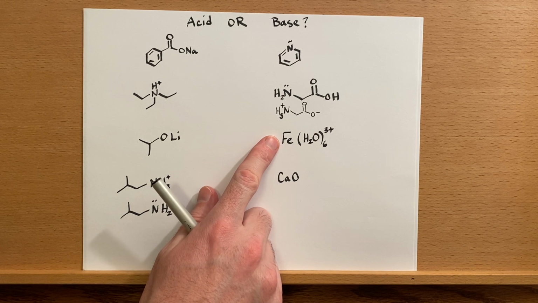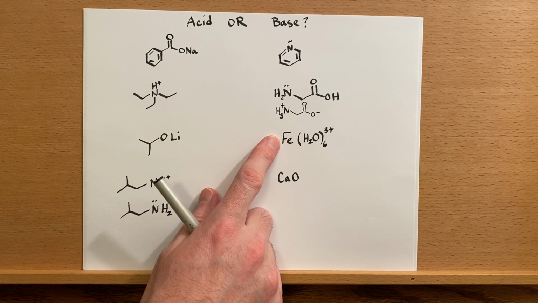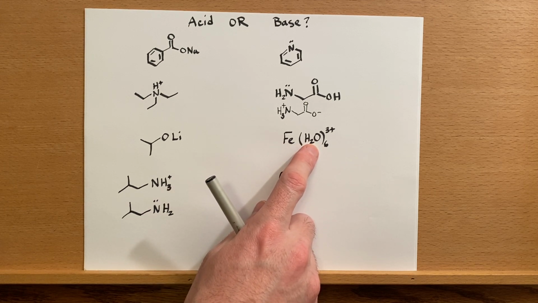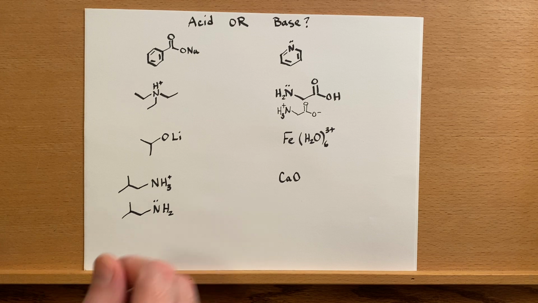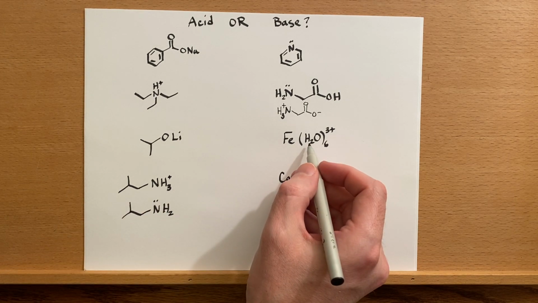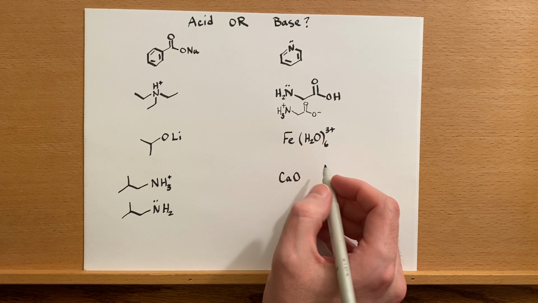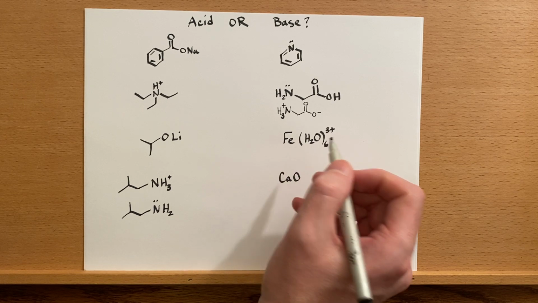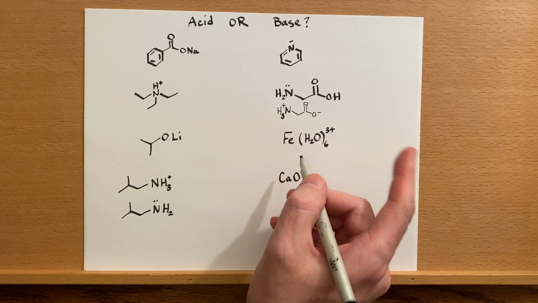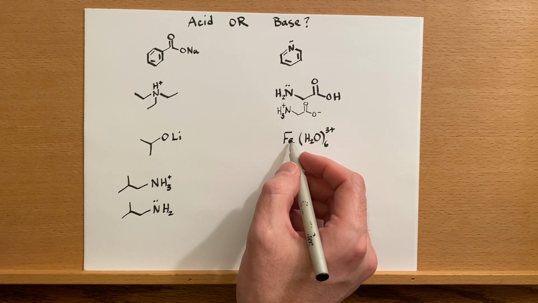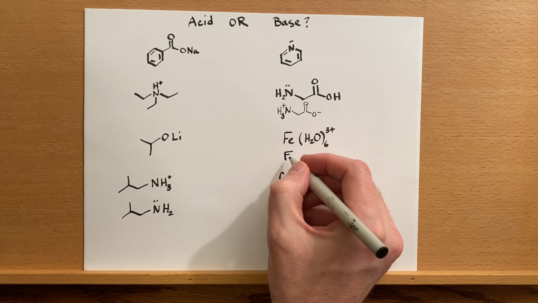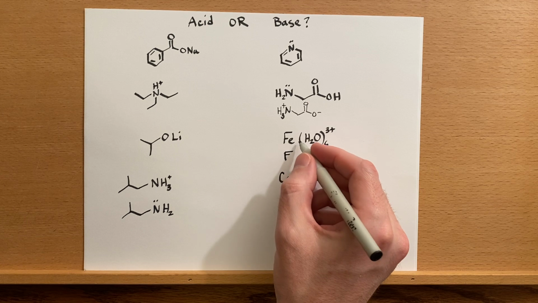Now we have a couple more tricky ones right here. This is a metal ion. It's a +2 or +3 charge transition metal ion. And often when they are in an aqueous environment, they will pick up water to be associated with them. And one of the things that will end up happening, because of the high charge on this, the 3+, is that this can ionize one of the protons in the water away, causing this to become an acid and leaving behind a hydroxide to attach to the iron. And so what you would form is this, which would be the conjugate base for this acid.